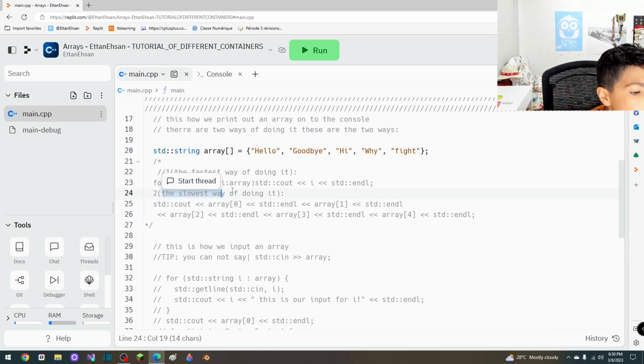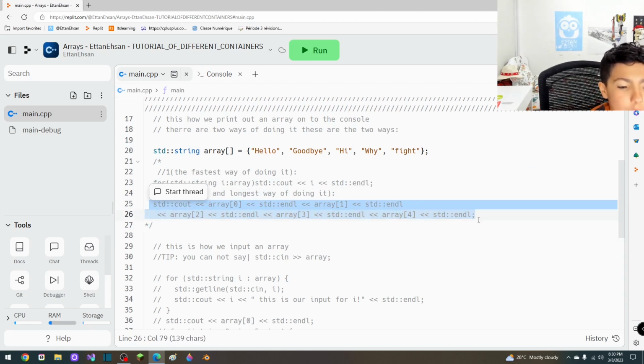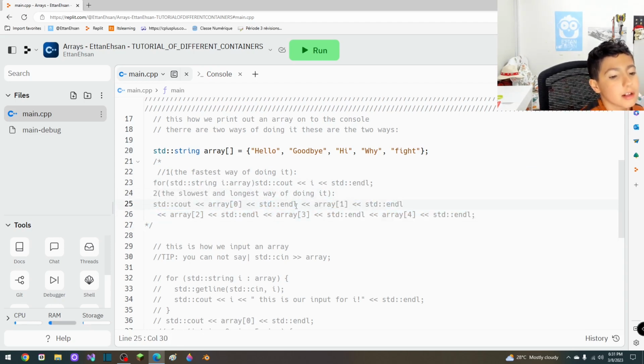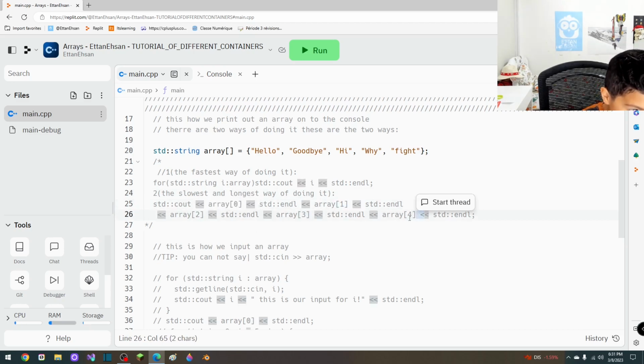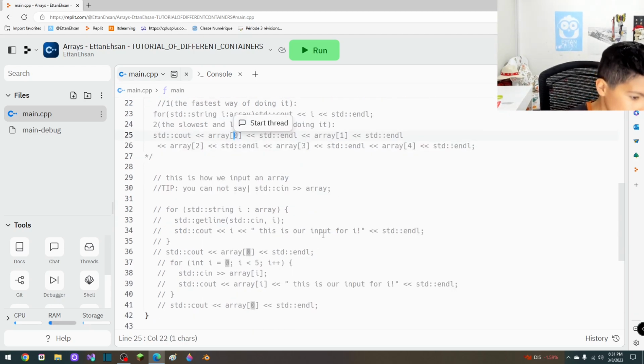And this is the slowest and longest way of doing it. Because look, I could just say array. This is not really the longest way. I just tried to save time, but the really longest way is that you put a semicolon here, then you say std array semicolon, space, semicolon, space, enter, and after that until we did all of the 5. Because remember, 1, 2, 3, 4, 5. We start from 0. So that counts. Remember the index stuff.